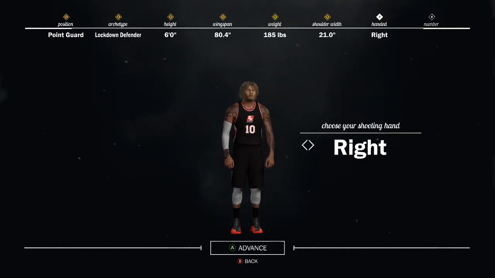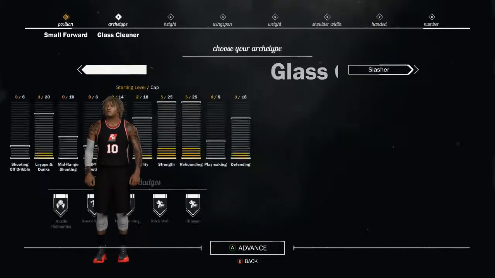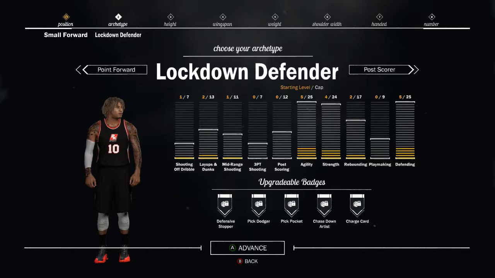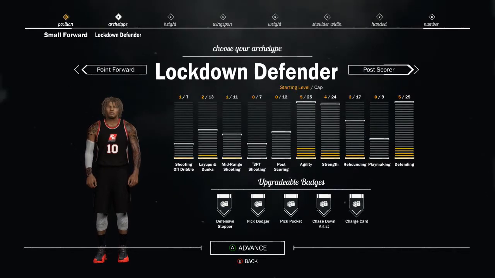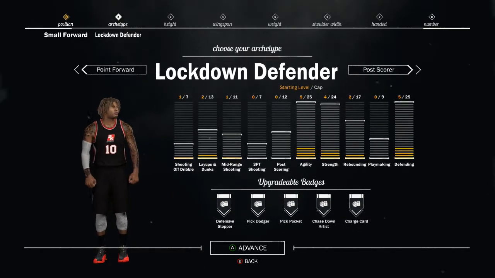That's one build, and the next build is small forward lockdown defender. Someone please tell me why 2K made them get charge card as one of their badges. That's how you know people aren't going to be able to play with a lockdown, whenever they only get 4 badges that you can actually use in the park, because charge card doesn't work in the park. Anyways, you're gonna want to go with the small forward lockdown defender.